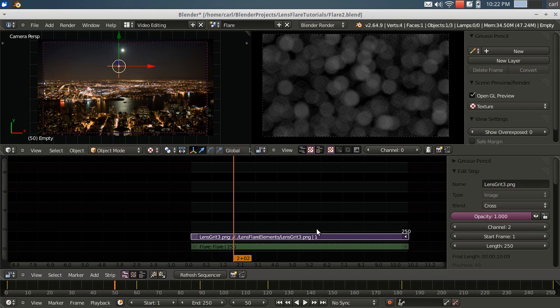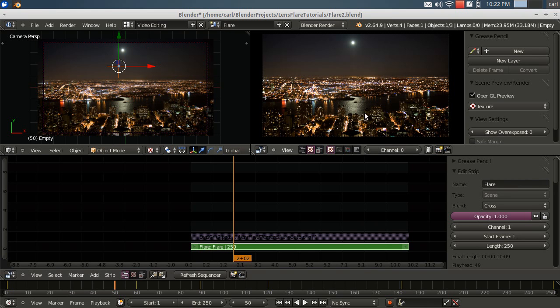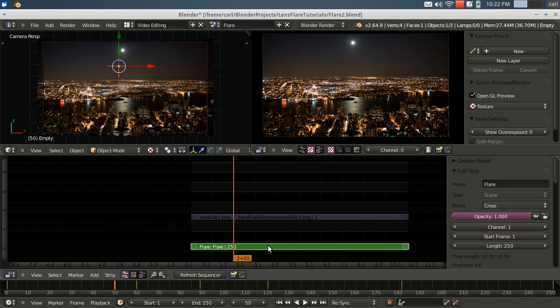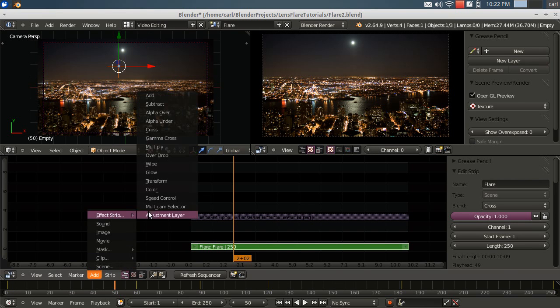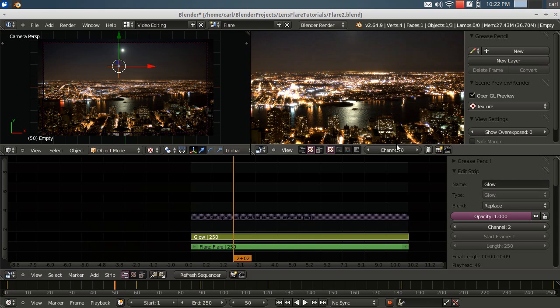Now what I'm going to do is disable this for a second, and enable our city scene. And what I want to do is add a glow to this. So we're going to select our flare scene. I'm going to click Add Effect Strip Glow, and you can see that it'll add this glow.